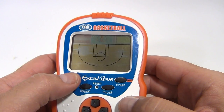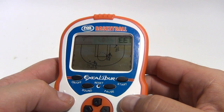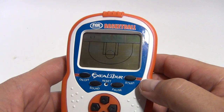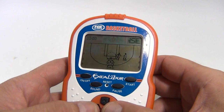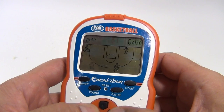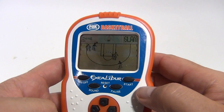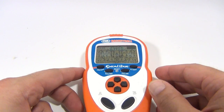Let's turn it off again and go back on. For the first game, the A button is shoot or steal, and the B button is pass or change guys, because you're actually moving around like a basketball player — you could steal, you could pass to your other blinking guy. I'm not too good at this. I just couldn't seem to get all the controls down, but I think I've showed you enough of that.